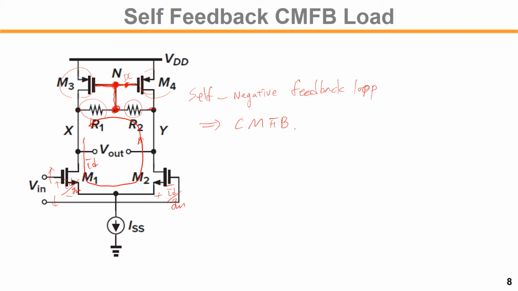So finally, we have the input going up by Vin over 2, and the other side going down by minus Vin over 2, right? So this is AC ground. We have a load R1 and R2, so the AV would be what? GM times R1 or R2, if R1 and R2 are the same, R. So this is a self-feedback common mode amplifier.